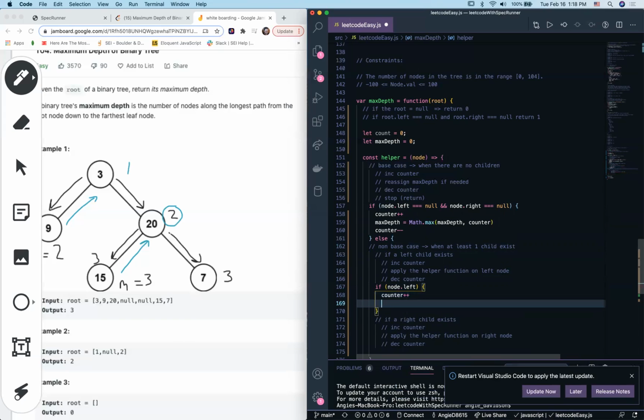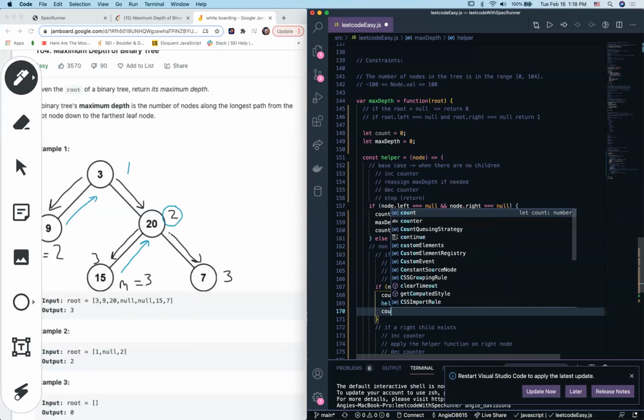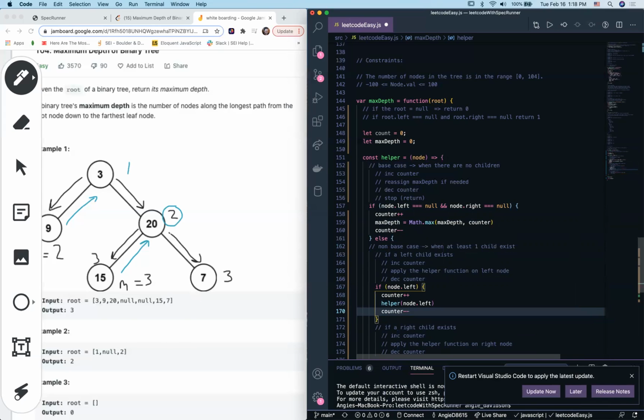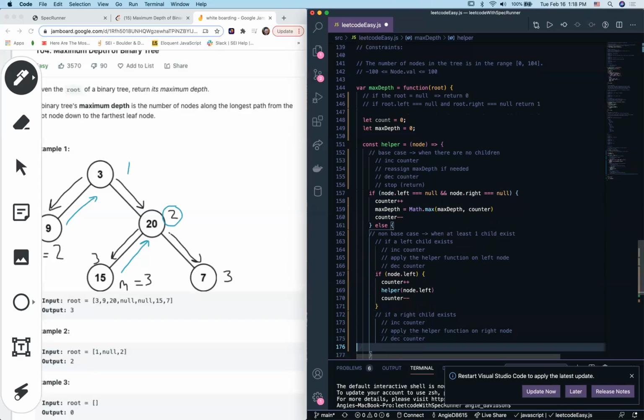We're going to apply helper on node.left, then decrement the counter. I was thinking about writing an else statement, but the idea is you don't need an else statement.